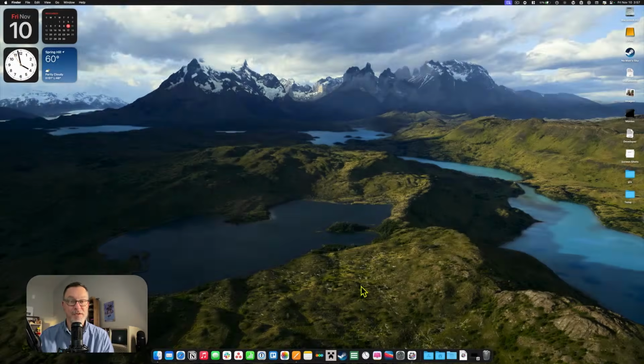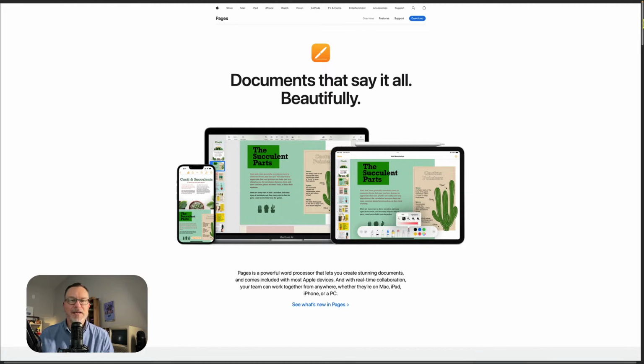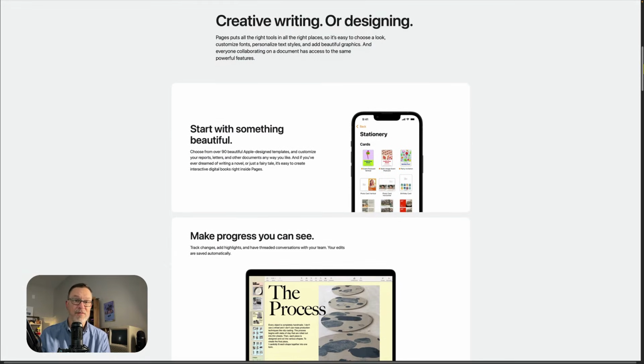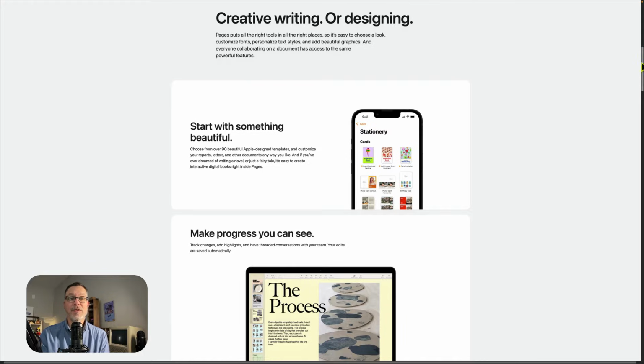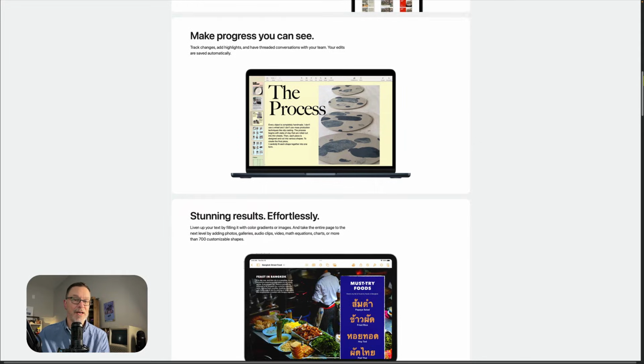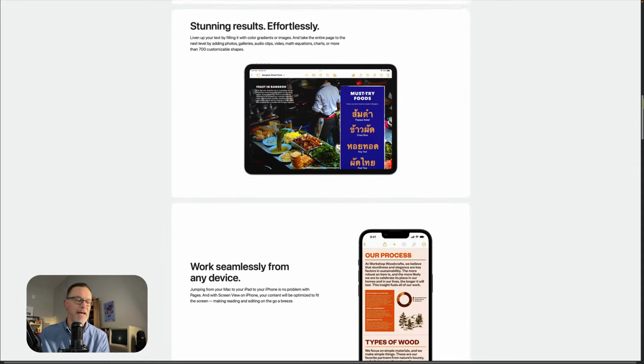First of all, what is Apple Pages? It's basically a word processing app, but one that goes a lot farther than just creating basic documents. You can also do some terrific page layout. So if you have a very simple need for a basic document, you can do it very efficiently there, but also you've got the capability to create some great page layout documents, so newsletters, things like that.